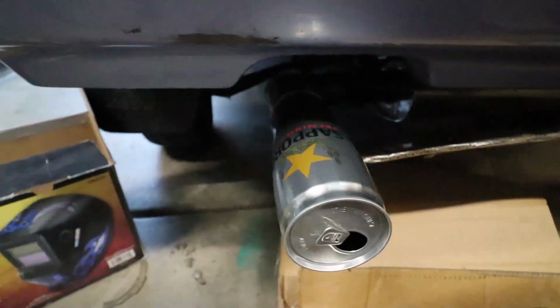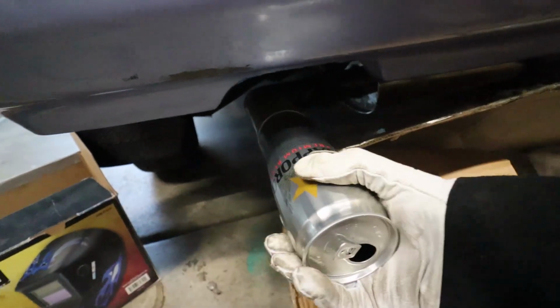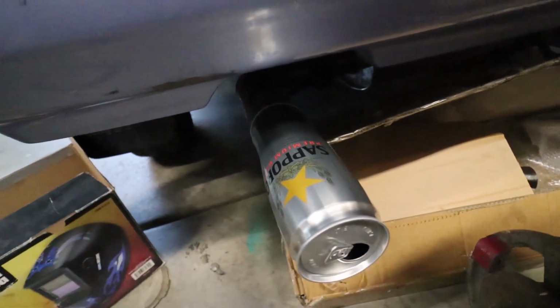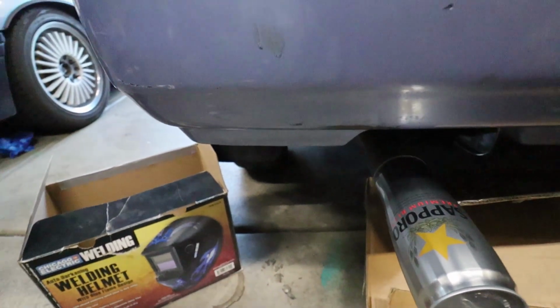Out pretty well. I think that's a pretty funny little mod right there. Let's see if it makes a difference on the B series, the car that matters.